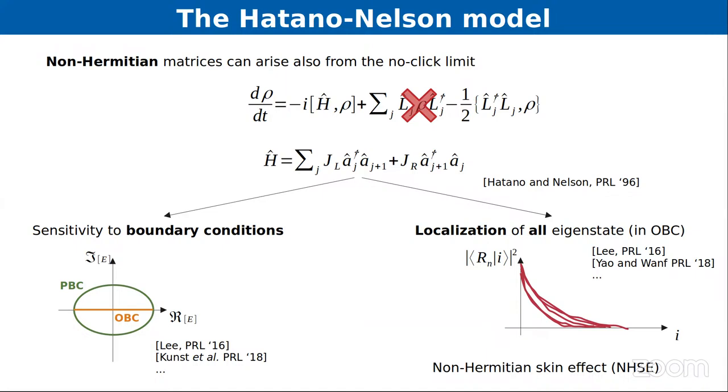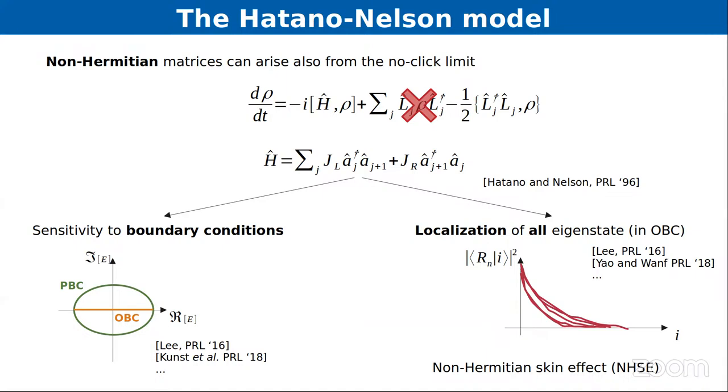The description of the system is particularly simple because it can be enclosed in a non-Hermitian matrix. One of the most famous examples of these non-Hermitian models is the Hatano-Nelson model, a nearest-neighbor coupling model where the couplings to the left and to the right have different strengths. Similarly to what we saw on the previous slide, this has several consequences, namely sensitivity to the boundary conditions, which implies that the spectrum in the PBC is complex as for the previous matrix, while when one opens the boundaries, the spectrum collapses.